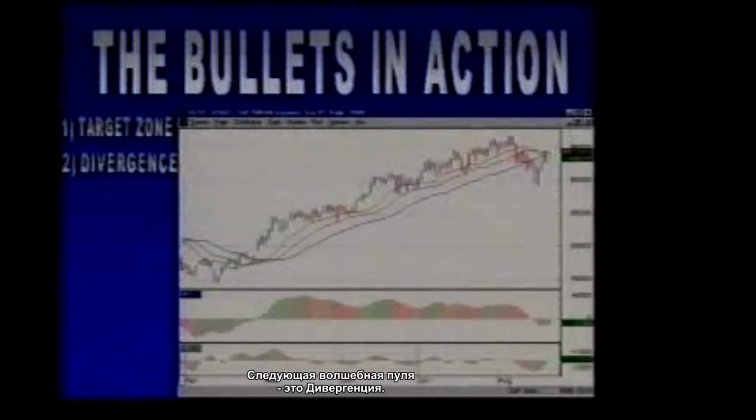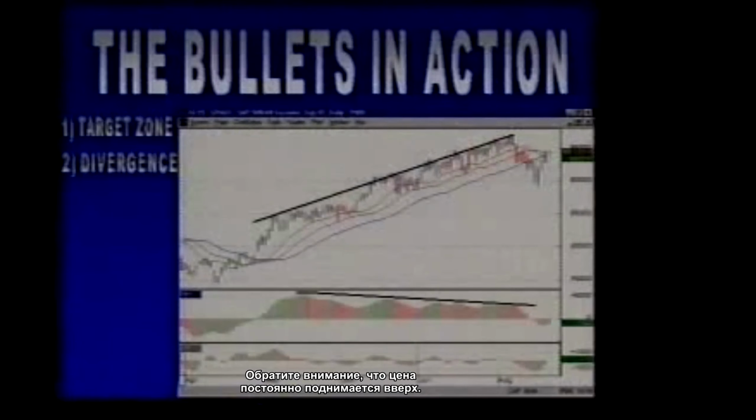The next magic bullet is divergence, and notice that the price is going up continually, and the momentum is getting less and less on each price extension. In fact, here we had something that was very, very unusual. We had a quadruple divergence. Now, quadruple divergence takes 5 prices. Here's 1, 2, 3, 4, 5. And you only see a quadruple divergence once in a blue moon. A few times every year will you see that much. And that gave us a great deal of confidence that we were approaching the end up here with this divergence.